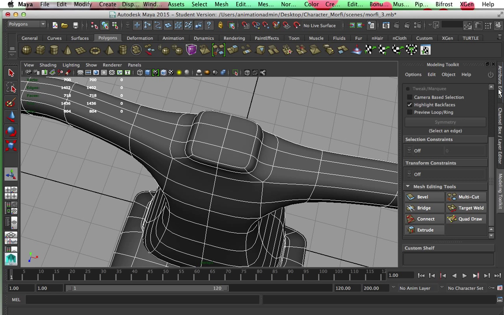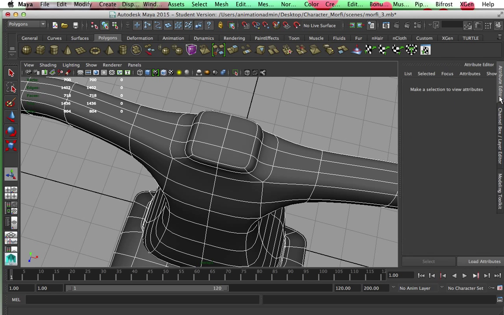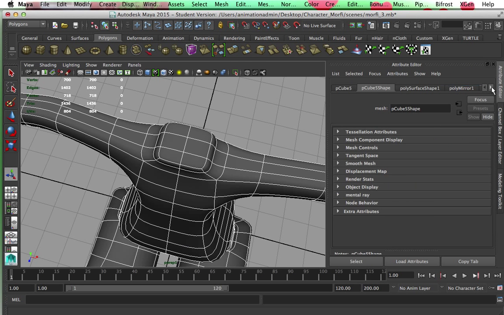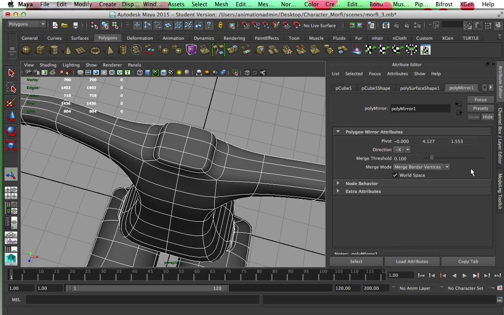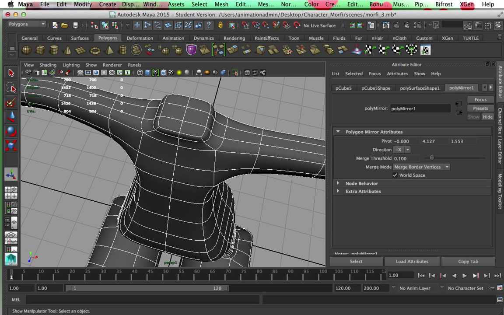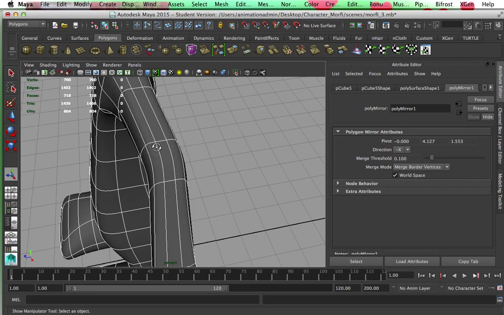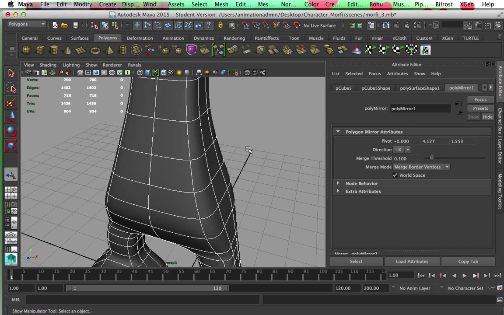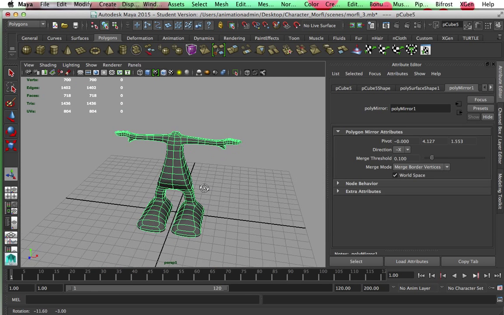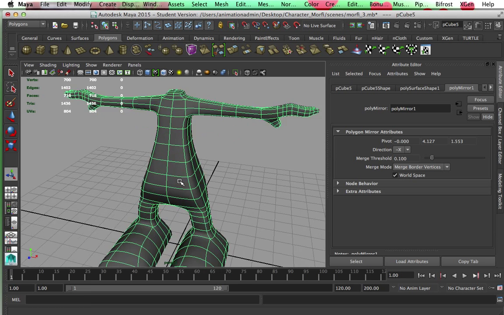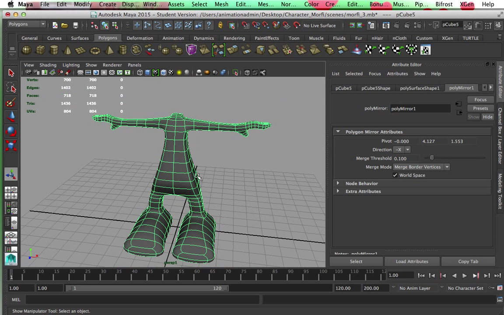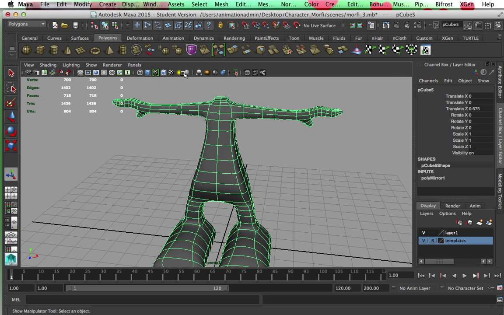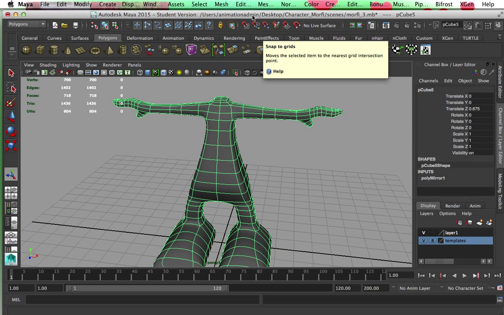And another thing that you can look for is there is something called the merge threshold. If you have some overlapping, you can kind of play around with the slider to get the overlapping gone. But this model looks pretty good. There's no issues with it, so we're pretty much done with getting the geometry mirrored over. Alright, so this is one solid piece. And I'm going to save it here and come back with Morphe's head.